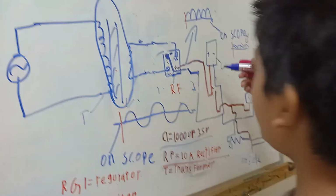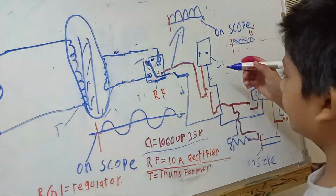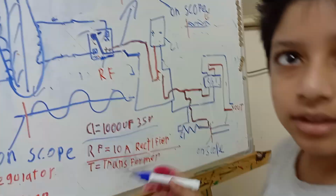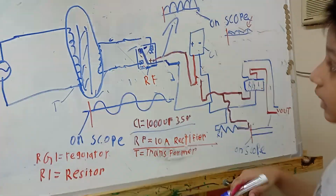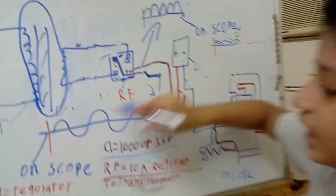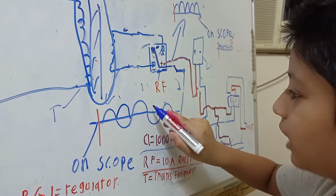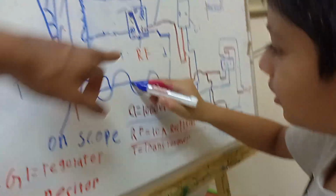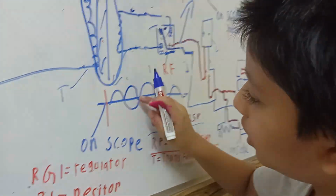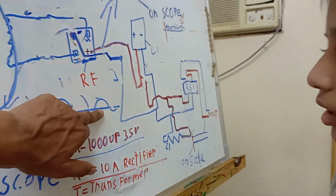Then it goes through a rectifier that converts the voltage like this. On a scope you can check it. It is not a sine wave, it's just like bumps. It converts like this. RF means rectifier. After you have rectified it, it becomes like this.